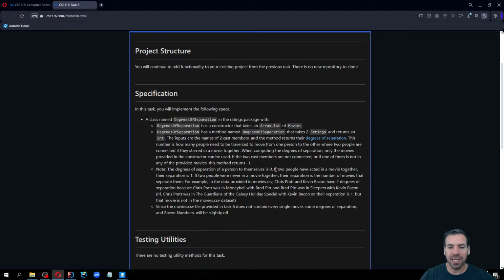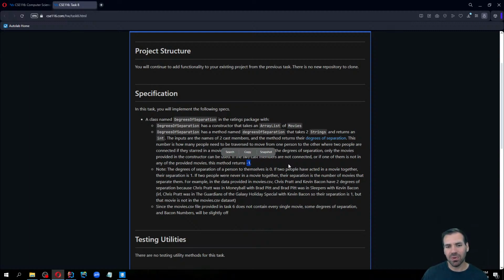Before that, we have a few edge cases. The distance of an actor to themselves is 0. So if you're given the same actor twice, their distance is 0. If there's no path between 2 actors, if there's no path of movies to get from one to the other, we're going to return -1. Their degrees of separation is infinity, but we're going to return -1 to indicate that, because we're returning an int, and there's no way to represent infinity in an int.